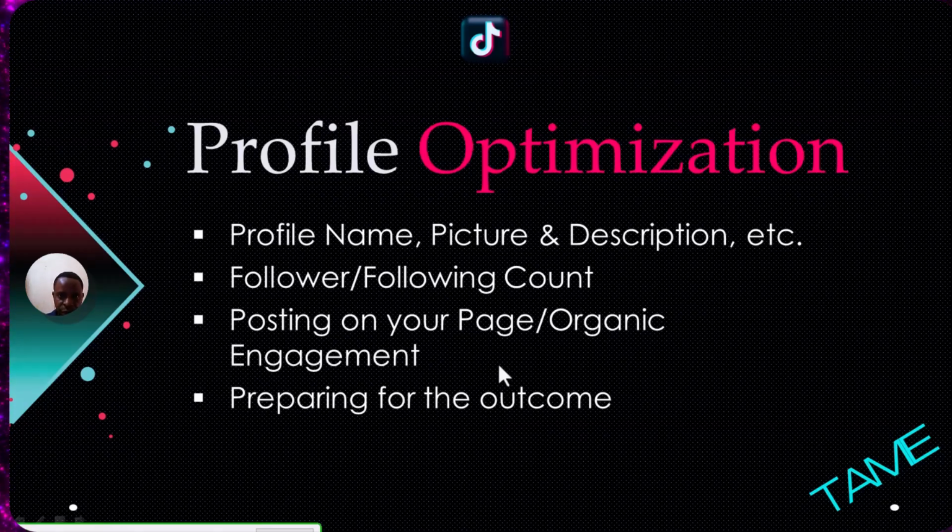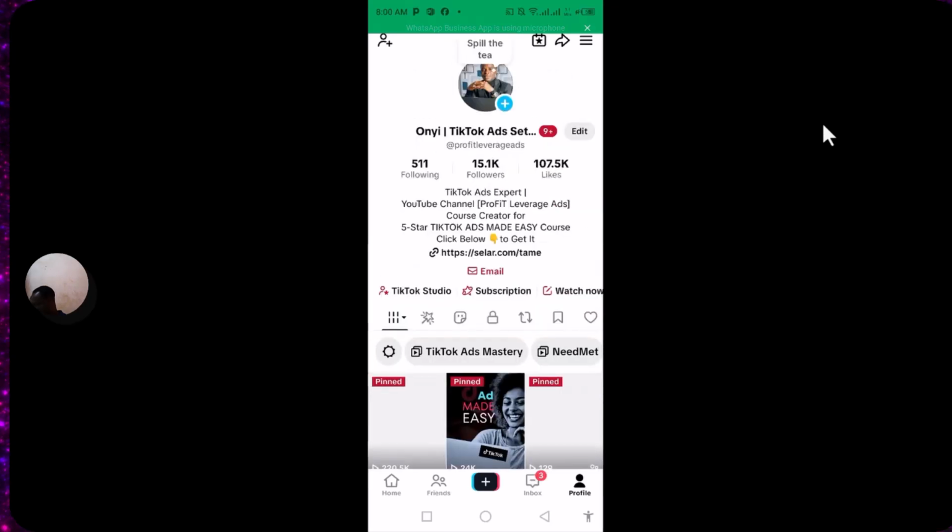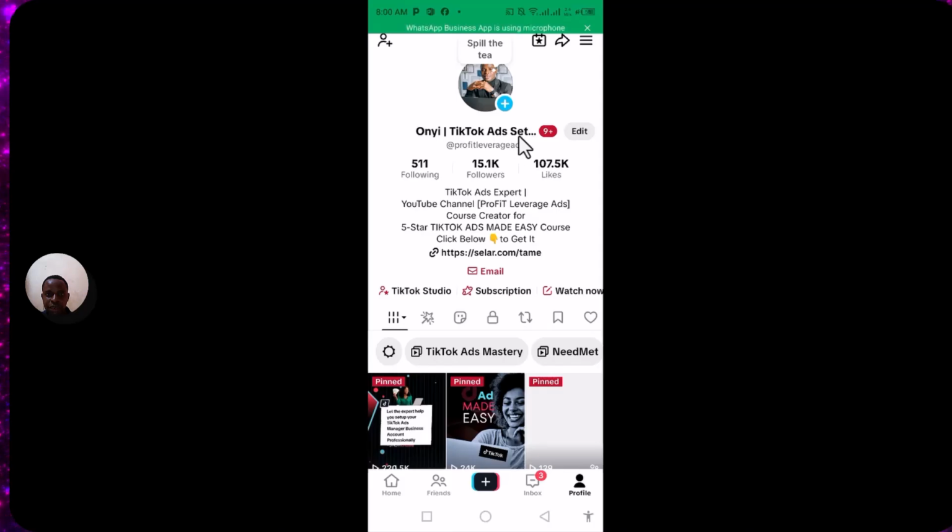Okay, so having explained all of this, I think I need to show you a profile. Let me connect my phone so that we can look at a profile in a moment. Now, if you look up there, you see my name, then "only does TikTok ads." What did I even write here again? Ads, I think strategies, or setup pro or something like that. That's what I wrote.